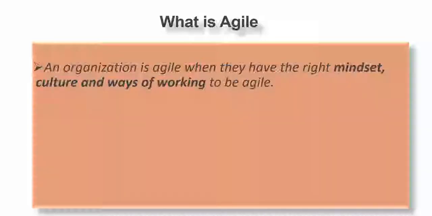So what is agile, and what is it all about, and why is it something that the industry craves for? Before I get into the technical definition of agile, one has to understand agile is basically a cultural change. It's all about change in mindset. And in the upcoming slides, we'll see how it talks about the point of change in mindset. If you are ready to change, then you are in a good position to adopt agile into the industry.